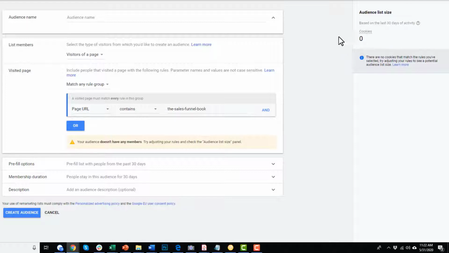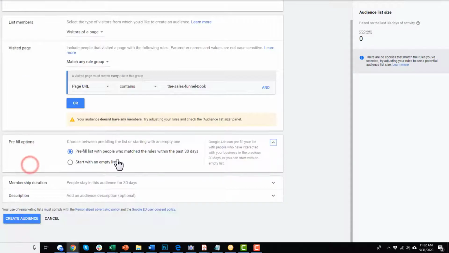Now, if I had my pixel installed on my website for a long time and it was still saying 0, then something's probably funky. Either my pixel's not working, which isn't good, obviously, or something over here, I must have clicked the wrong box, or I used the and when I should have used the or, something like that, right? So hopefully you see something there, or you can explain why you have 0. All right, moving on down here.